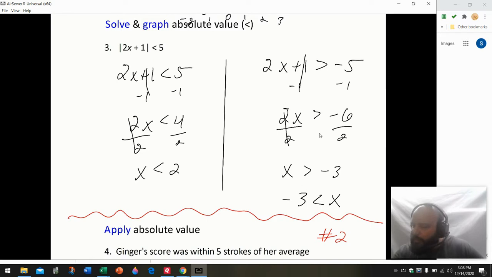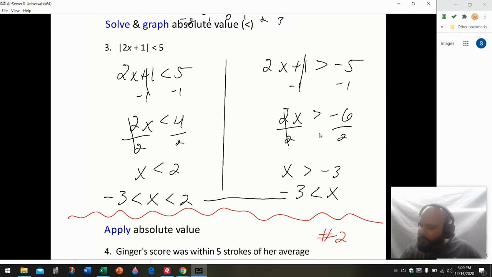Okay. Once I flip that over, I'm going to take this expression and move it over here with the other one. And you can see when the x's line up, now that one doesn't line up as well, but I get negative 3 is less than x, x is less than 2. And so that is what I'm going to write. Negative 3 is less than x, x is less than 2. And then that is going to be what I draw a graph of.